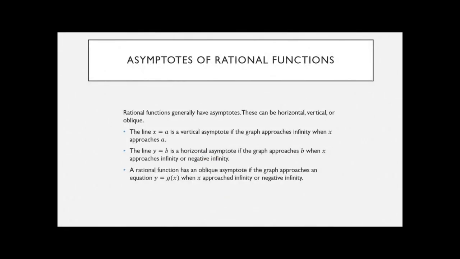So let's recap information about asymptotes in case you don't remember. So rational functions have horizontal asymptotes, vertical asymptotes, and then there's also the oblique asymptote, which is also a slanted asymptote. And it is entirely possible for a limit to approach an equation. That makes more sense when you really get into calculus and you start doing derivatives and you find limits of things and they actually end up being equations. Now, everything we're going to deal with, our limits are going to either approach infinity, -infinity, or numbers, basically.